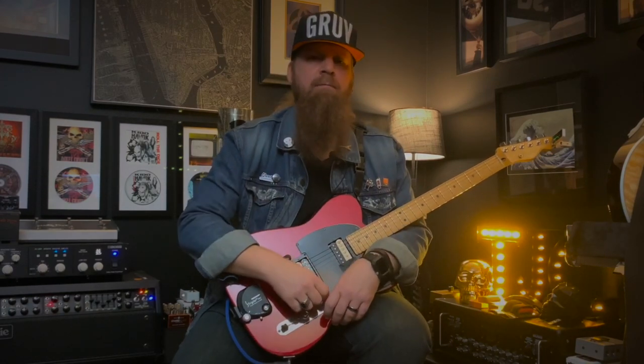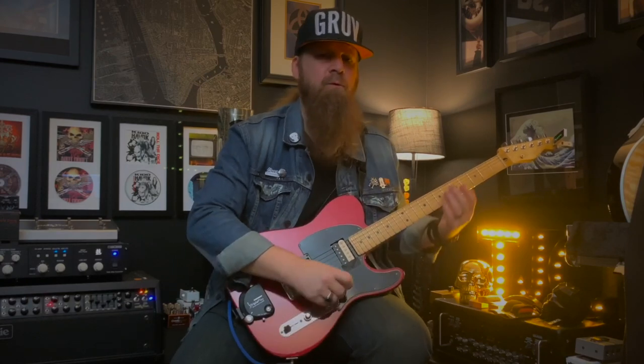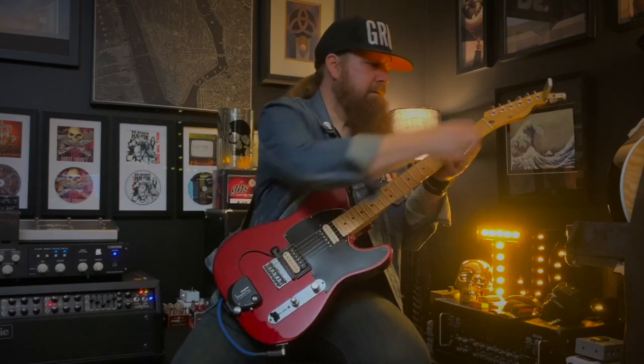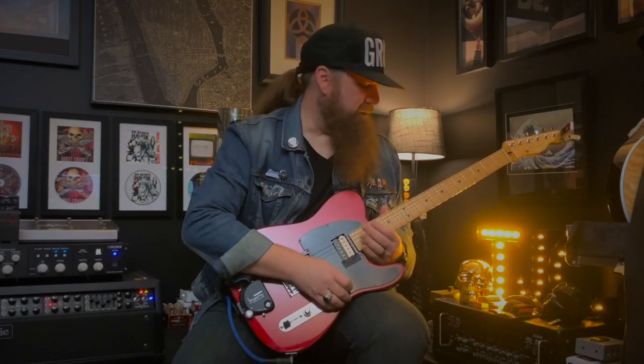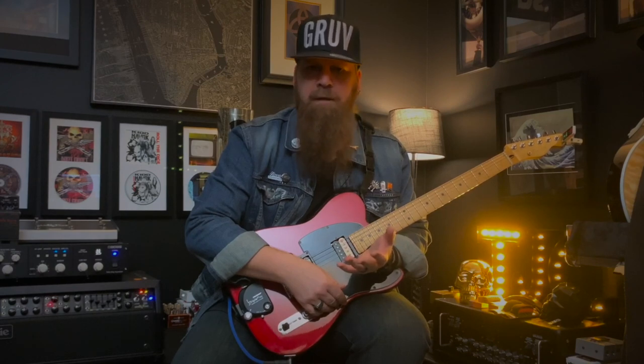Today I am playing through a Mesa Boogie Mk5, Channel 3 in the Mk4 setting. Gain is roughly around 8 and I'm at about 95 dB in volume. I'm doing this unmiked with a shotgun mic on purpose so that you're hearing the room and the noise it's going to make. What you're listening for is that high-pitched overtone — you get that with a high gain amp. That's a big part of what the original fret wrap was used for, or guys using it behind the nut to take away those overtones with heavy music, particularly live.